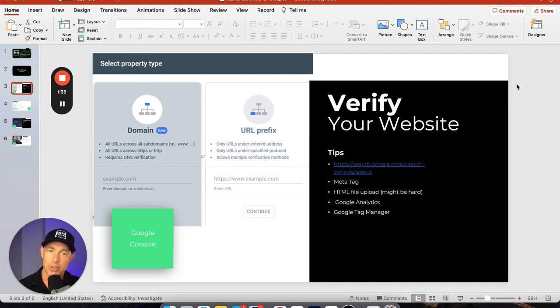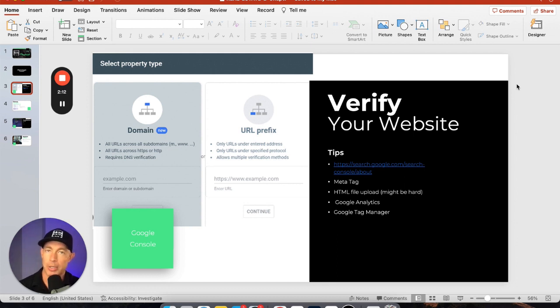The first way you can do it is through what's called a meta tag. If you've seen some of our previous videos, we talk a little bit about meta tags, metadata, things like that. It's very easy to do. If you're on WordPress, it's extremely easy. Just install a plugin called Yoast. If you're on a custom or provider-developed website, you can ask them if they have a section to enter a Google validator meta tag.